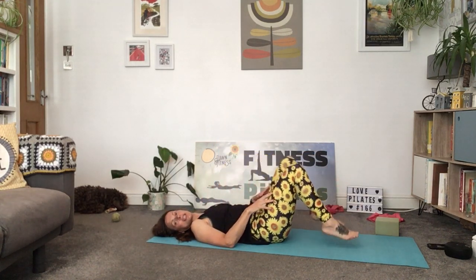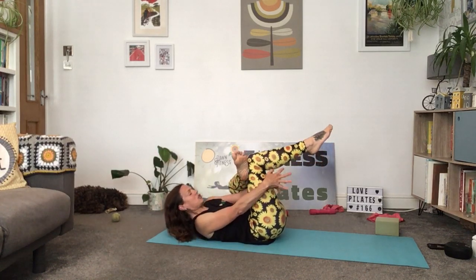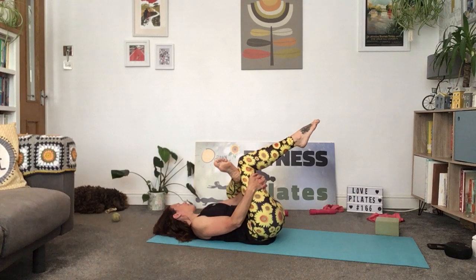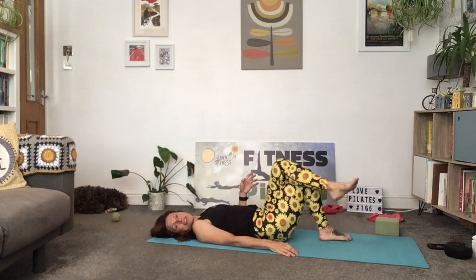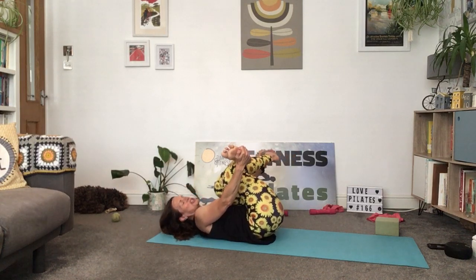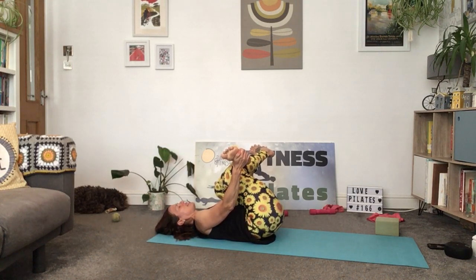Bring your feet down and change over — left foot on the right knee. Open up the hip, lift the right foot, and you'll get that stretch in your left glute. Reach through and build that knee into the tummy. While you're here, softly let your head roll side to side — notice any tight areas in the neck and shoulders. Maybe it's really easy rolling one side but the other feels a bit stiff. Release, place the foot down, cross the left leg over the right, squeeze the inner thighs, and lift the feet — holding the opposite foot. This might feel super tight — perhaps tighter on one side than the other.